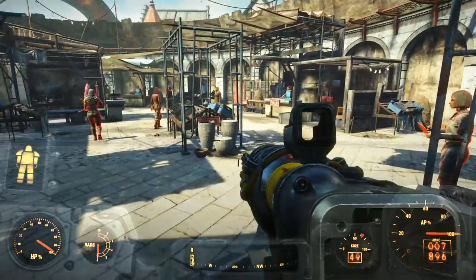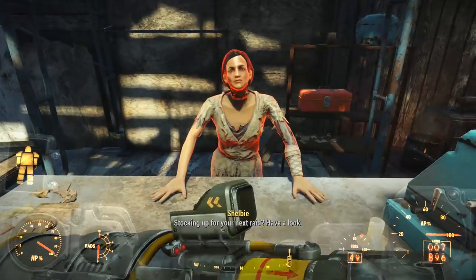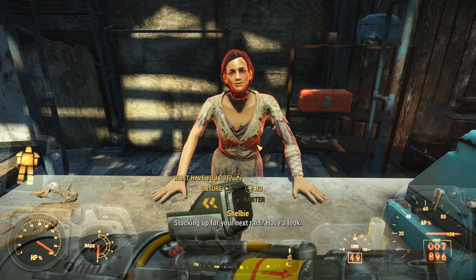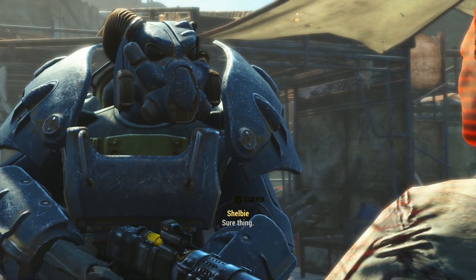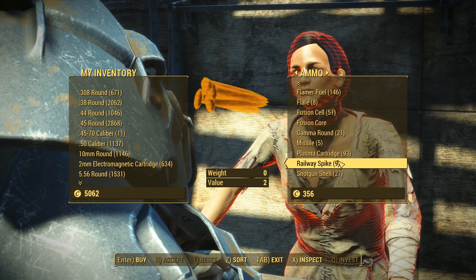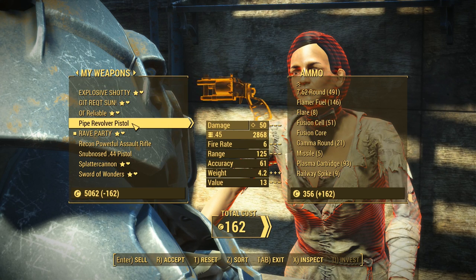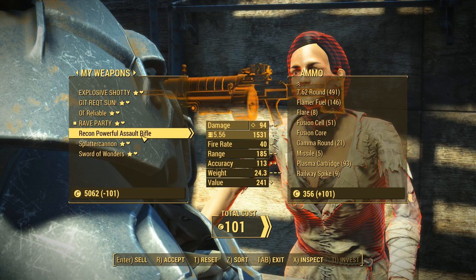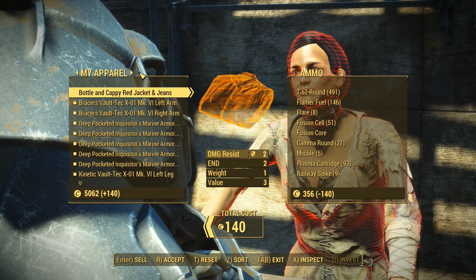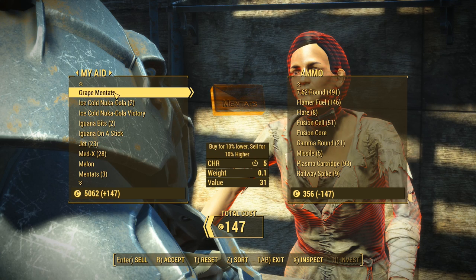Okay. Well, time for me to sell a bunch of garbage. So you better be stocking up on caps, Hater, because I need them. Let's see what you have. Sure thing. Going to need some shotgun shells, too. Ammo, shotgun shells. There you go, 27. Not too shabby. And what do you have here? Pipe revolver thing? You can take that, you can take that, you can take that. And what else do I have here? You can take the bottle caps stuff. Red bandana. Dirty water. Grape mentats.